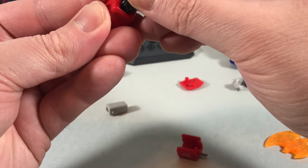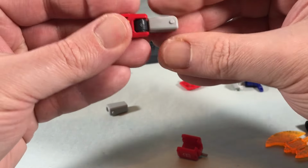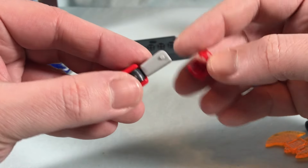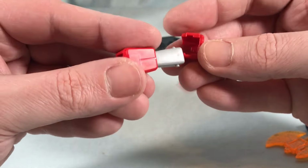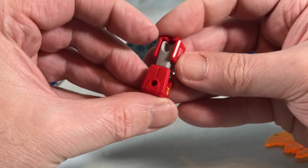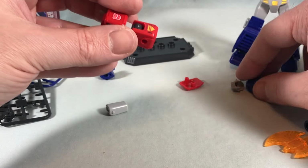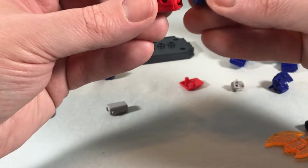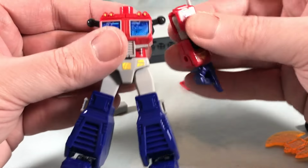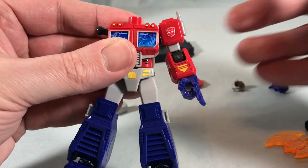Pop this in here. There we go. And then you're going to take the shoulder piece, and it has kind of a track that these little pieces will slide right into, and then click into place just like that. And then we'll give him the pointing hand. Why not? Pop that on there. And then this just pops right on like that.